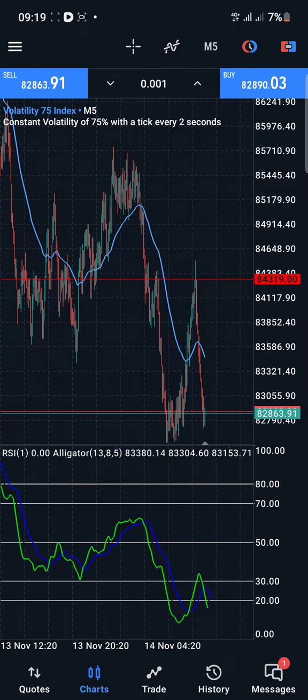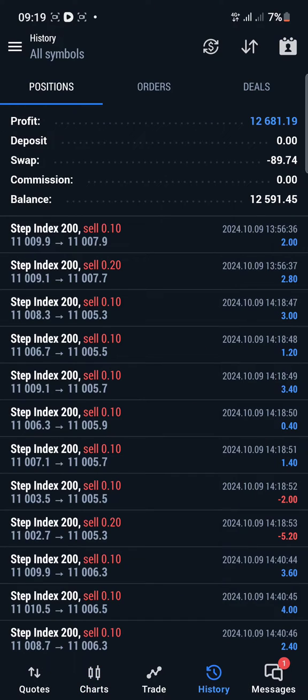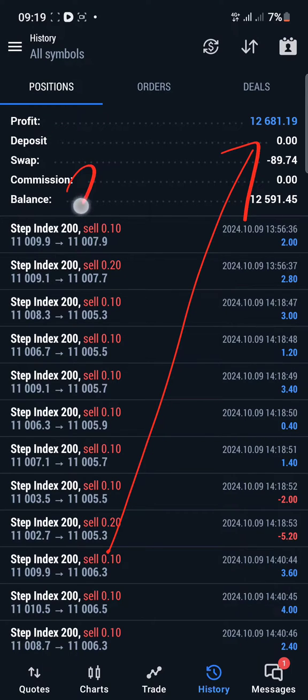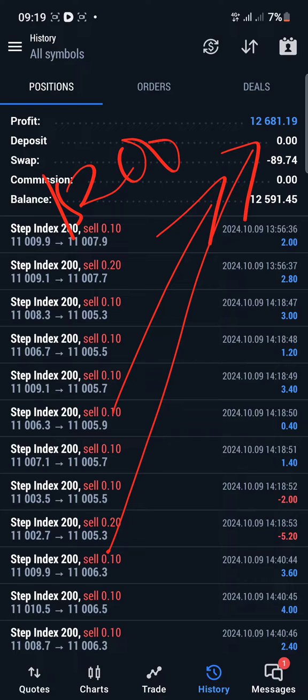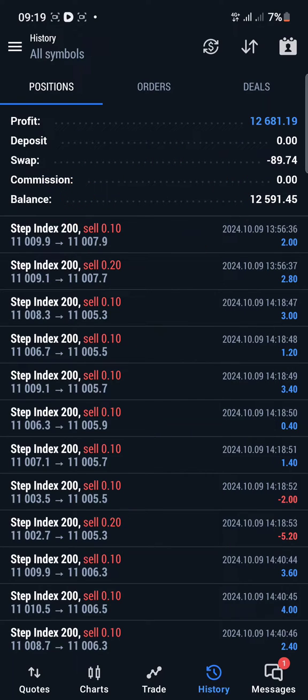Okay, but before I do that, let me show you my trading results with the automated trading bot. So I will just go down to history, and of course you can see it right here. For about a month I've been able to turn $200 into this. Okay, that's huge guys, that's huge. The beautiful part of it is that I don't really need to do anything. It is the bot that will do the work, and of course I've been making profit with this.